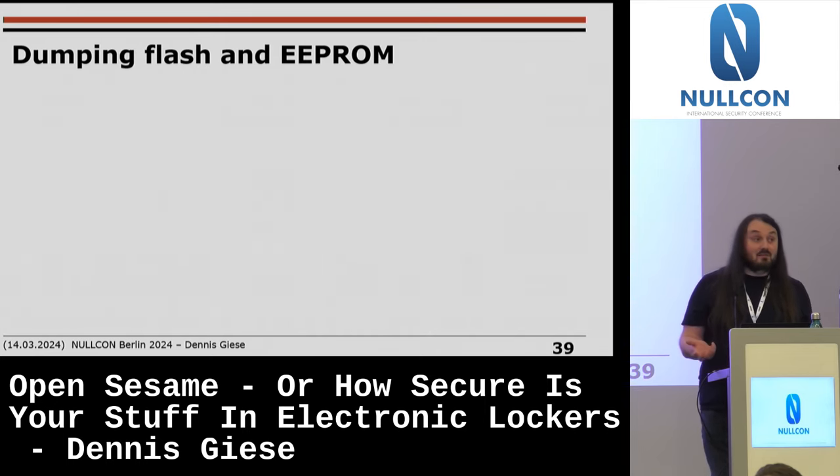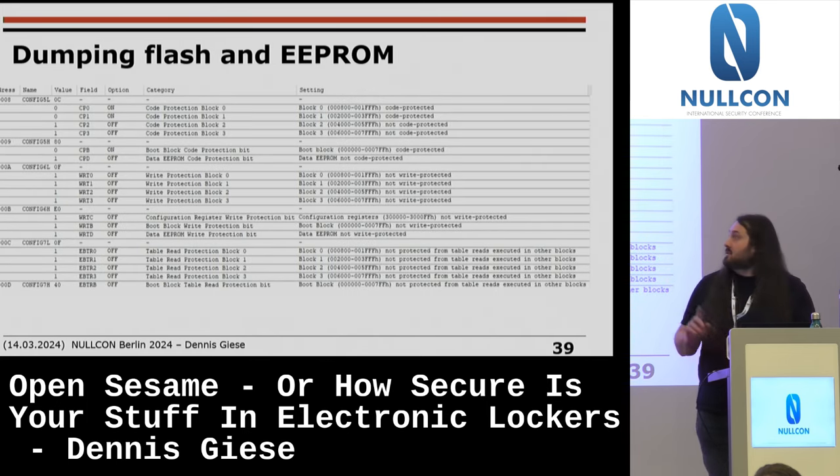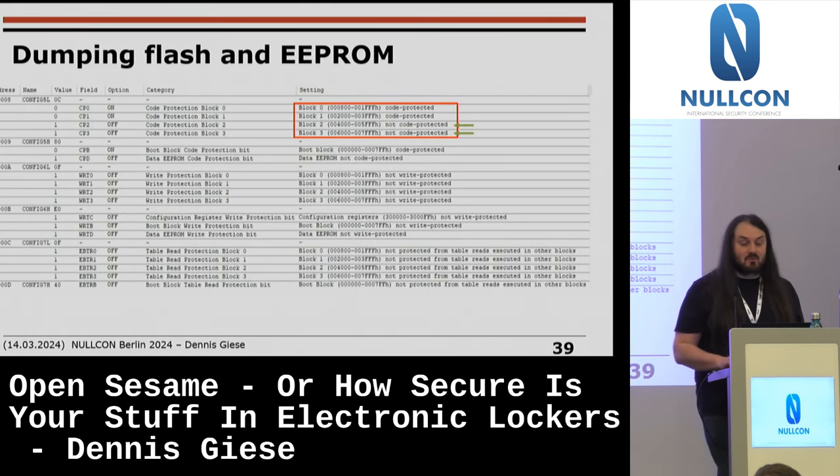Okay, so why did we get some data back? One thing you can do is read out the configuration bits, and this is a dump of the configuration bits. One thing you see is that only the first two blocks are protected, but the other ones are not. The bootloader is protected, but not the EEPROM. And nothing is write protected at all, so you can write to it, which is kind of weird.